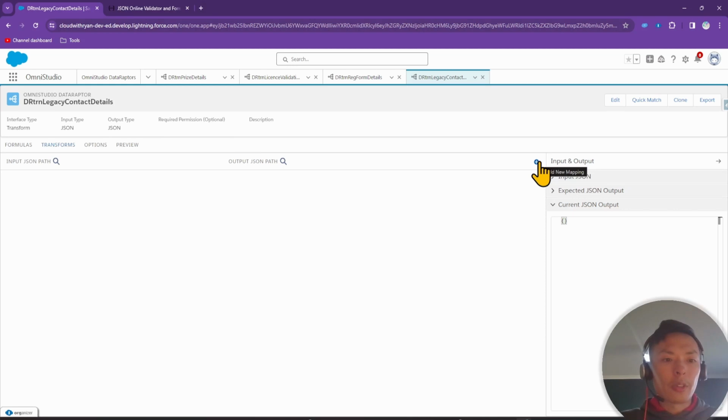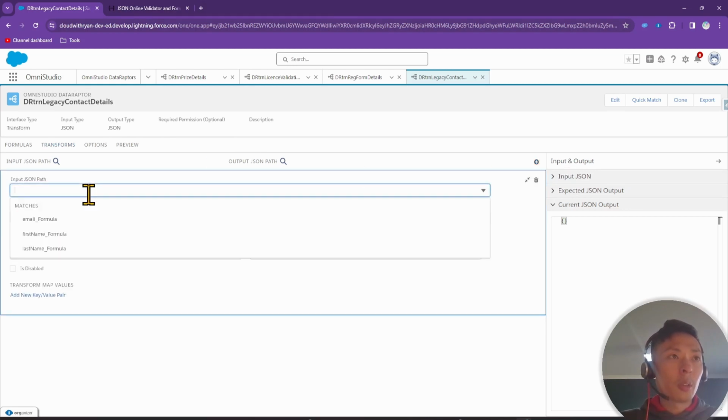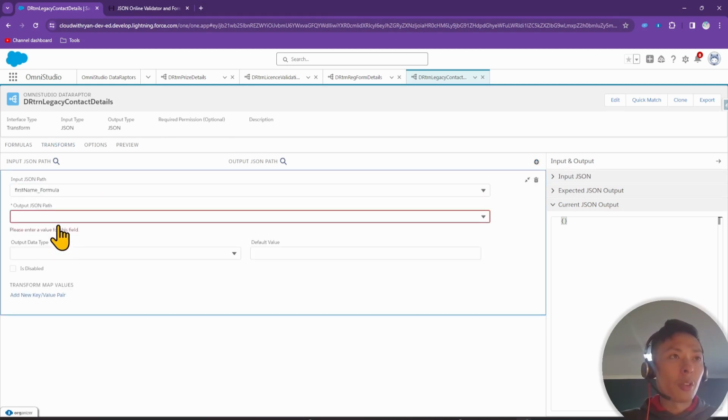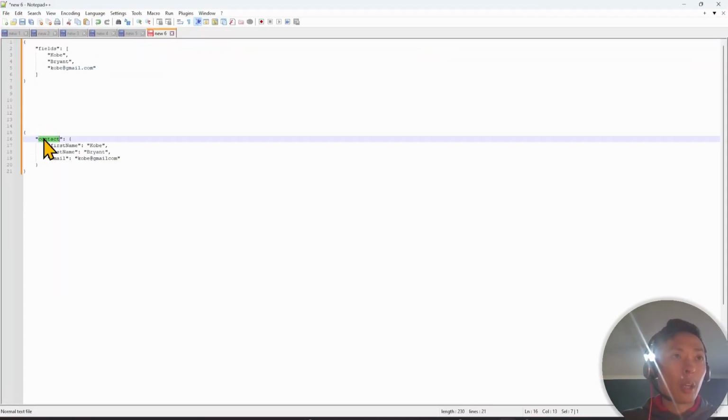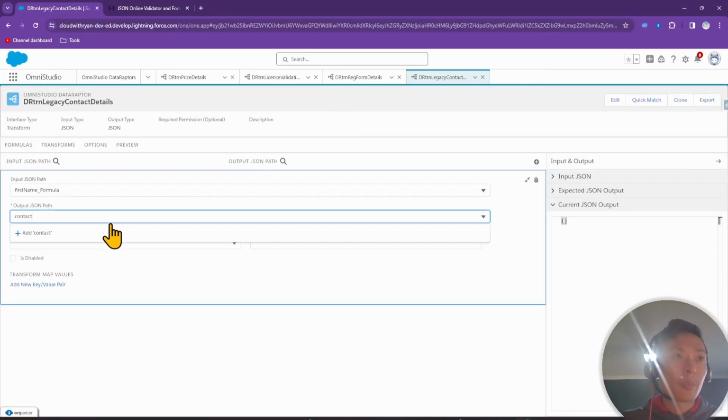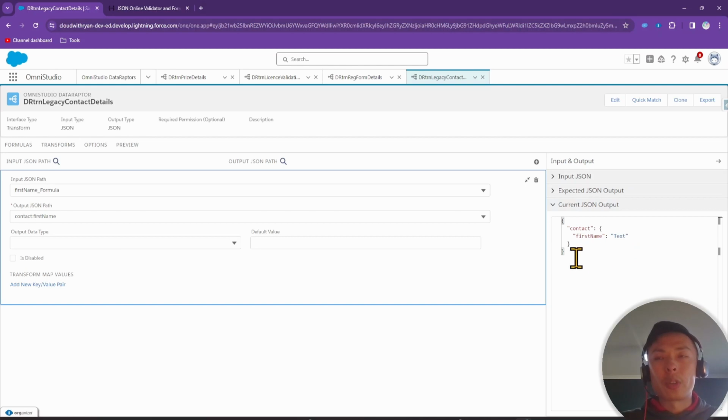So let's start the process. We'll start with first name, and what we want is to have the contact node in front, followed by first name. And it's always good to look at the current JSON output, making sure we're on the right track.